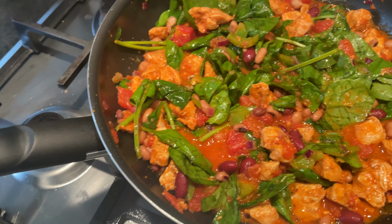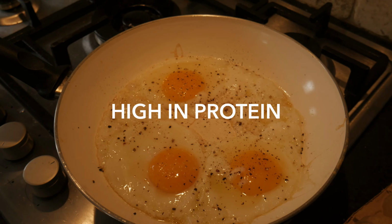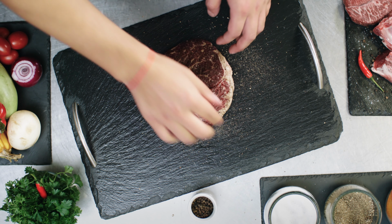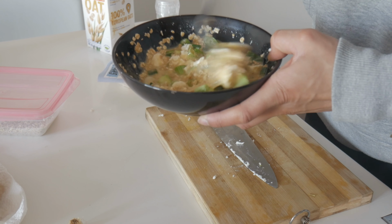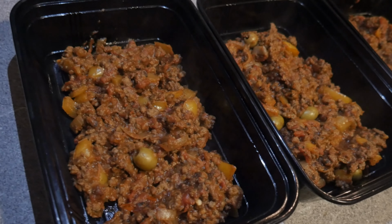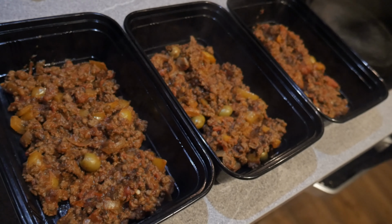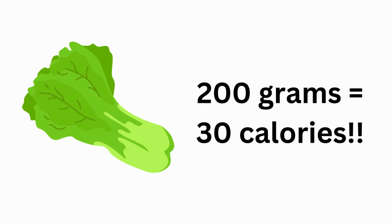My process to lose that stubborn fat was first to go on a deficit of around 200 to 300 calories. But not only that, I made sure my macro split was very high in protein, and I made sure that with a lot of the meals that I was eating, I was adding lots of volume of vegetables like lettuce, peas, kidney beans, and all these sort of fruits and legumes, whatever you want to call it, because they're so low in calories, but you can add a massive volume of them so you can fill up a lot more. So I was having like pasta, but I'd have 150 grams of peas in there.